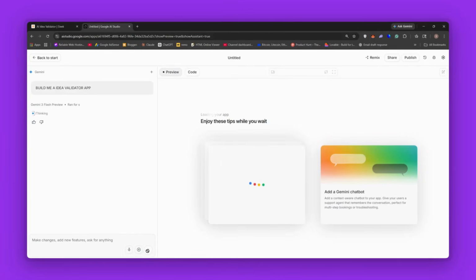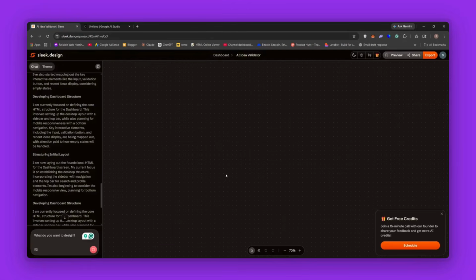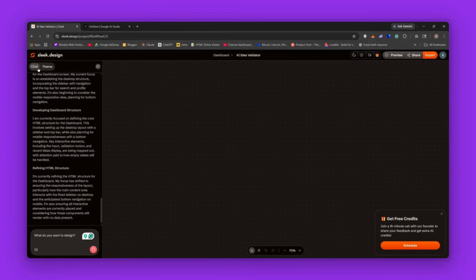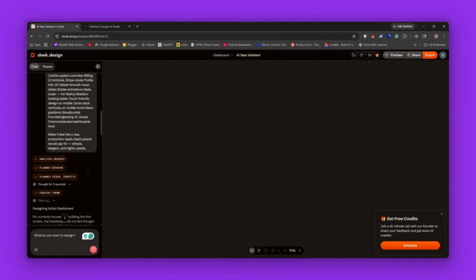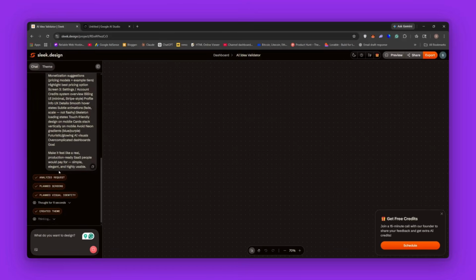And now just click on this cancel generation. Now wait for your app design to finish. Once your app design is finished, we will just paste that prompt so it can create the same design of our app that Sleek design gives us. So we will just wait here for about 2 or 3 minutes, and once it's done, I will show you how our app looks, and then we will move forward to the vibe coding part.